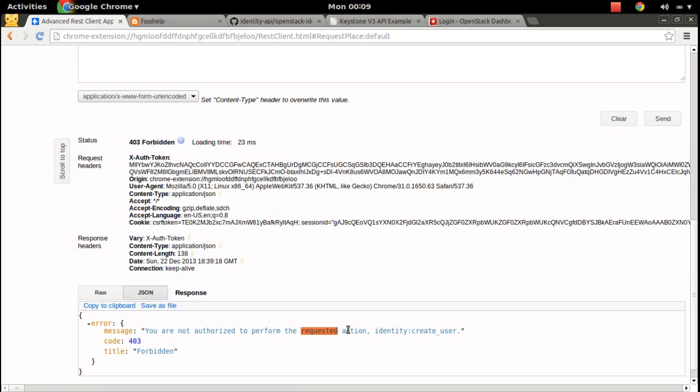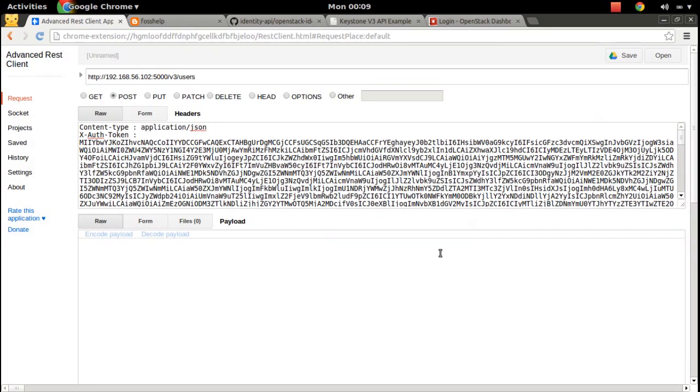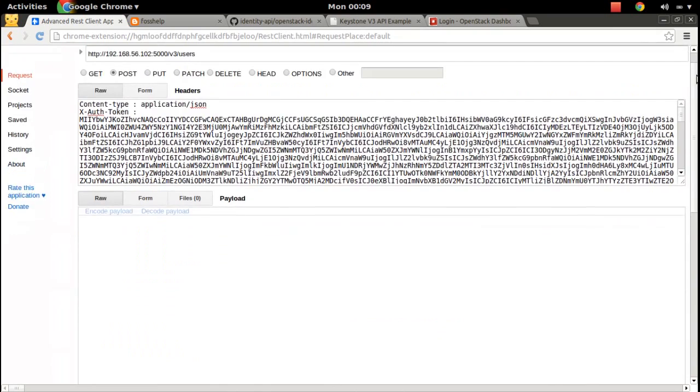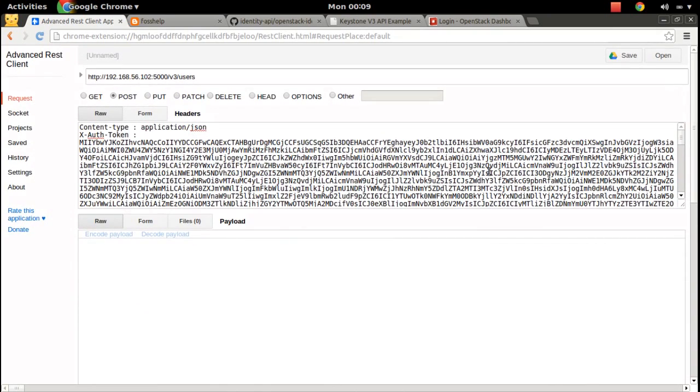This user does not have permission to do the create user operation. So how do we give this user that permission? That's what I'm going to show you next: how to give the user Saju1 the permission to create another user.